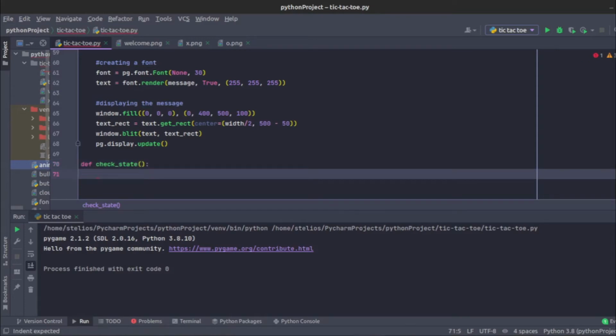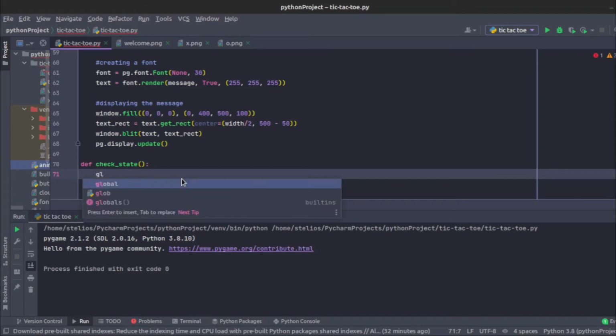So this function will be responsible to check the status of the game on each player move, and it is just going to check if a player has won, and then assigns that player to the winner variable if someone has won. And we will use that to display which player has won the game. If no one has won, then it will return a draw status. So the check state method is called each time a player puts his mark on the board. And finally, the update state will be called to update the general display. So let me just show you what I mean by that.